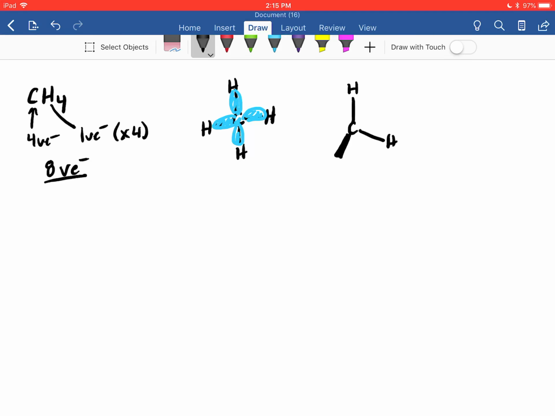So I have this one on the bottom left coming out of the plane, and then I have this other one which is going back into the plane. So I have this sort of pyramidal structure on the bottom, and then this other hydrogen sticking up at the top. All of the bond angles here are approximately 109.5 degrees. All 4 of these are the same. This is the optimal way to space those electron pairs apart if we have 4 pairs of electrons. So that's why this is tetrahedral.